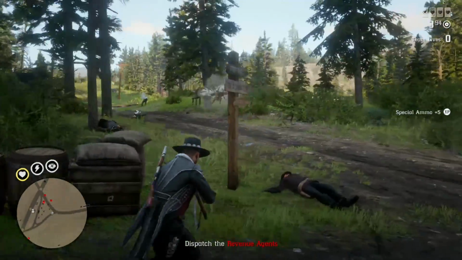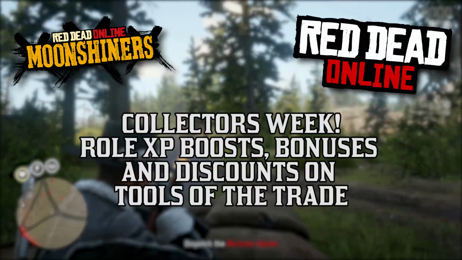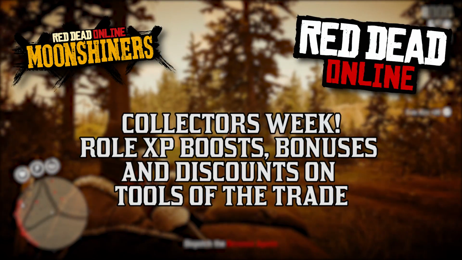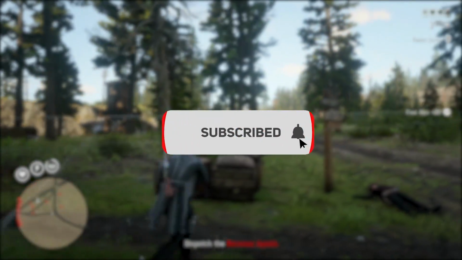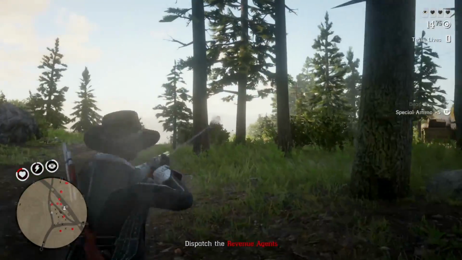It's Tuesday the 25th, which means we have a brand new update here in Red Dead Online. Collectors take notice. Roll XP boosts, bonuses, and discounts on tools of the trade, collector bonuses and benefits, roll XP bonuses and discounts on all collector essentials. Combing the landscape for hidden treasures will be especially lucrative in Red Dead Online this week.